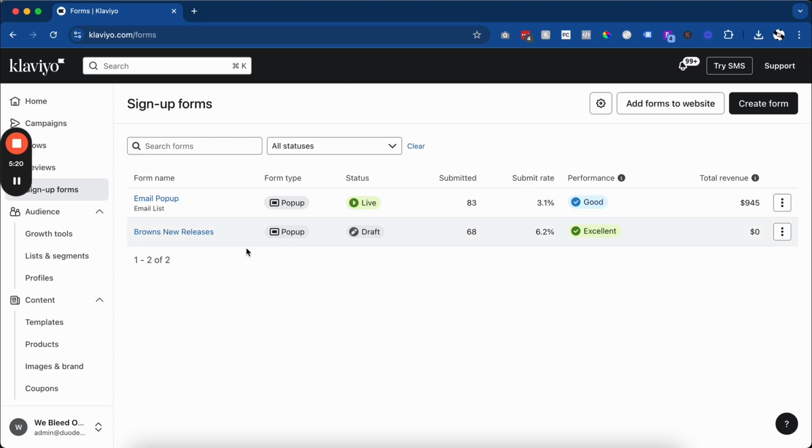So as of the recording of this video, this form submission rate on this email pop-up is 3.1%. We're going to let it run for a couple of days. Our goal is aiming for 3.5. If we see an increase, great. We're going to keep it as is. If we see a decrease, we're going to start to adjust some of that timing. We might adjust and make it more of an exit intent because that is what is giving us this really, really good result here.